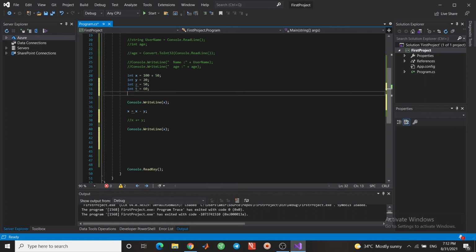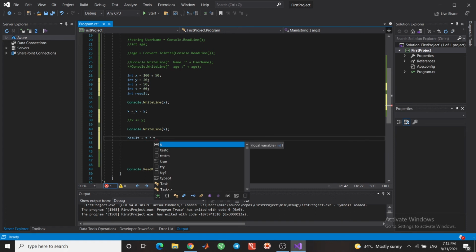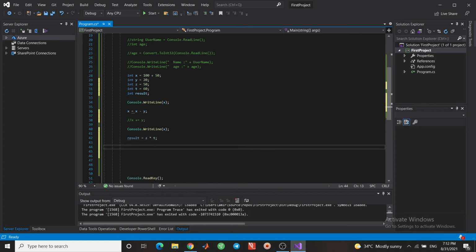Let's define another integer called result, and you can say result equals the multiplication of z and t, and we can print this.